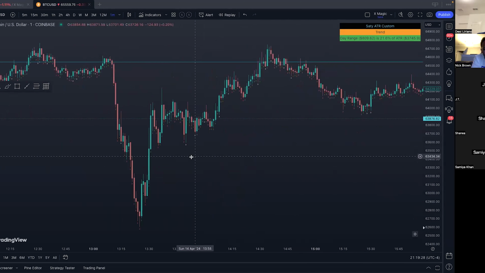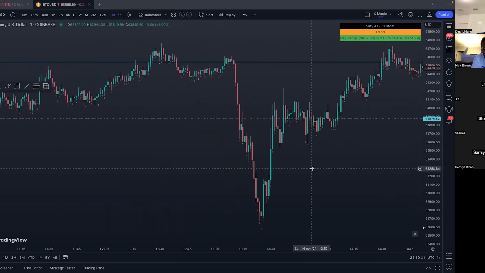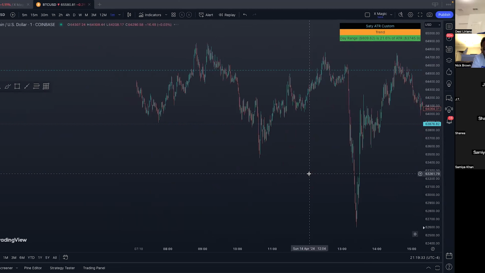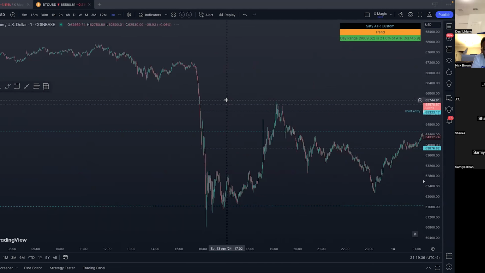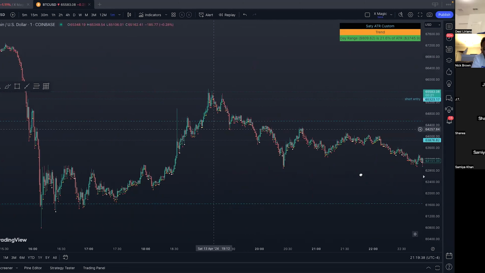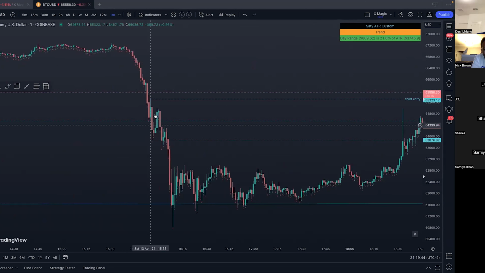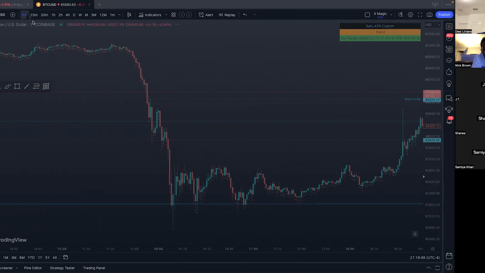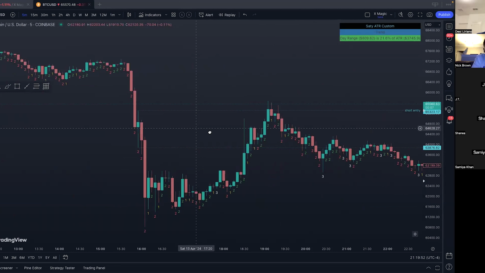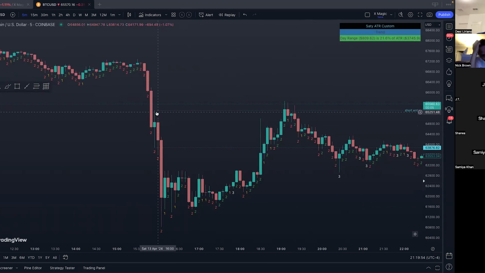Was it this day? No, that's something else. Yeah, so if you go on the 1 minute, it's a cleaner H pattern that we can see here. Anyway, going back to the 5-minute. Your entry is going to be, literally when it hits that wick, you're going to open up a short immediately. Your first target is going to be the bottom of the H, or in this case, just the bottom of that doji.